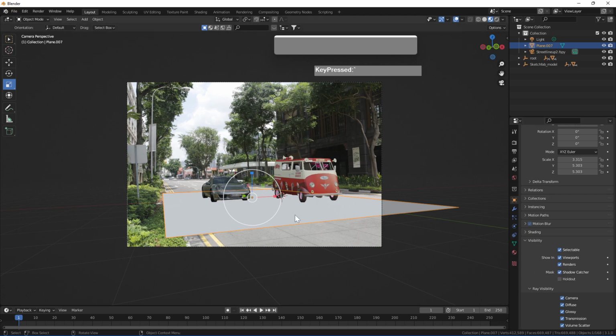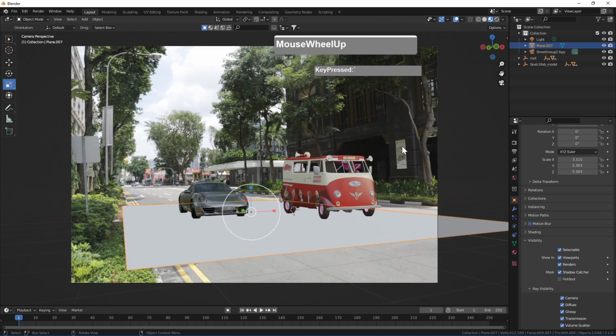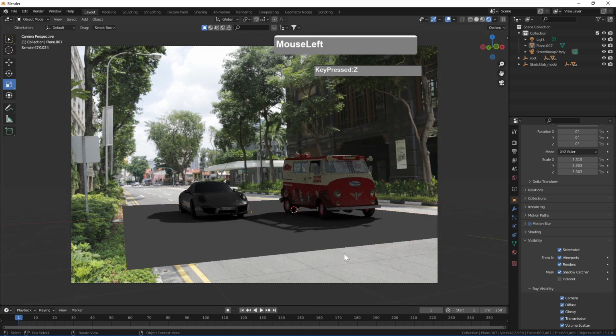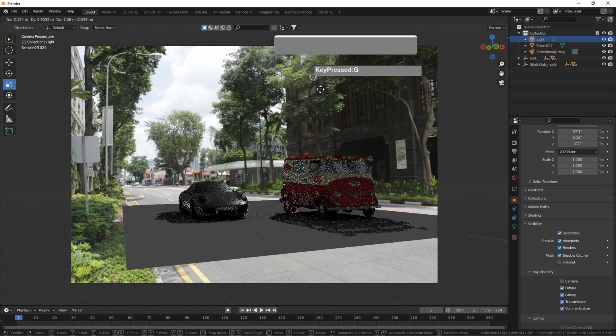Now, in order to see the shadow catcher working, I'm zooming in a little bit. We have to now turn on the Cycles renderer in the viewport. So press Z, then go to rendered view. And now you can see that the shadows are being rendered. But the shadows are actually being cast by our only light here. If I grab the light, press G, which is to grab and move, then move your cursor, you can see that the light is causing the shadows to change.